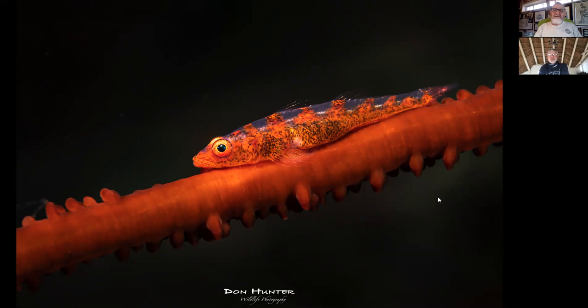I was going to say, how close were you to this little fellow? Probably about 10 centimeters. Very close. Its eye is spectacular. As you can see, he is the same color as the coral, to help his camouflage.